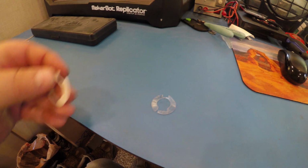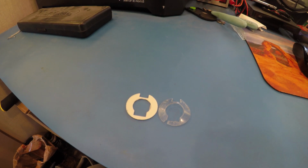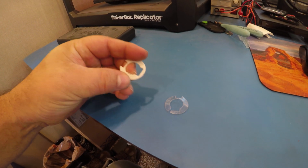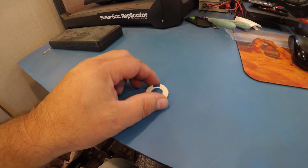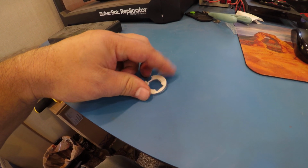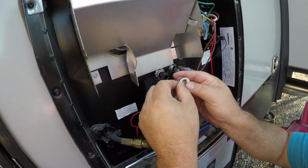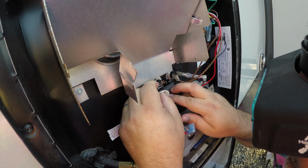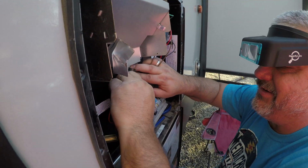Alright, here's the broken one, and there is the 3D printed one, the replacement. A couple little scraggly pieces of plastic on there, but looks like it might work. Just right over in its place. Let's go try it, put it on. It went in like that the last time, so I'm just going to try to put it back in. Trying to get it to go in now.